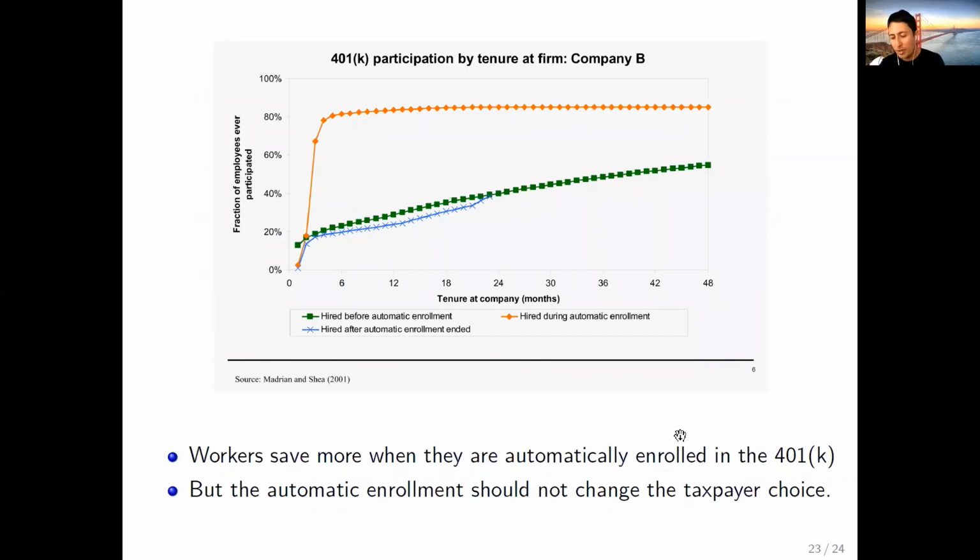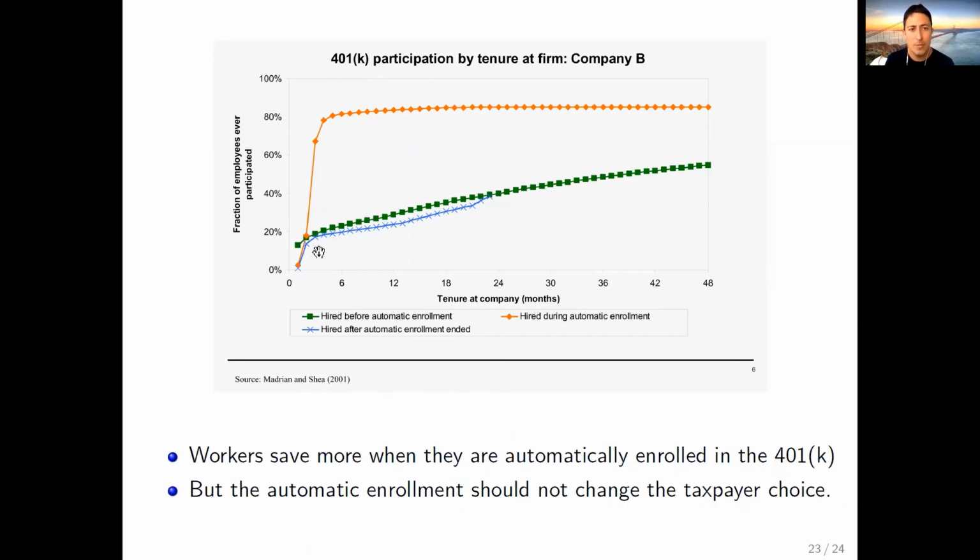So just to give you one quick piece of evidence that these rationality issues are important in the data, what I'm showing here is a graph from a paper by Madrian and Shea, in which they look at the choices of individuals for saving for retirement. As you probably know, in the US there is this policy, the 401k, in which if you put money in the 401k, your employer usually matches your money, right? So let's say I put 6% of my income in the 401k, the firm I work for could put something like 3% or 6% of my income to match that. So it's almost like I'm getting free money. It's a very big incentive for people to save.